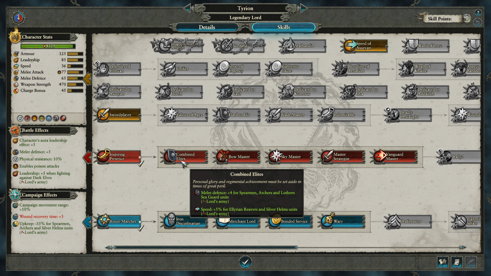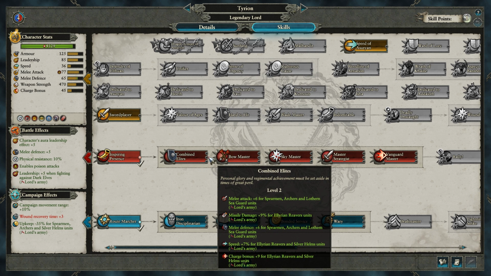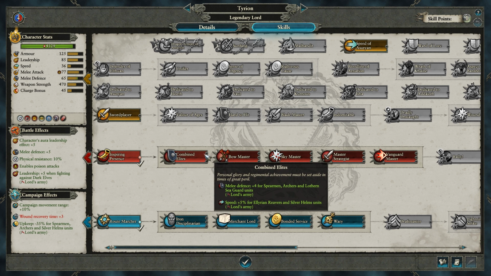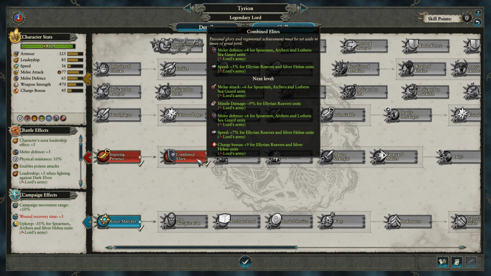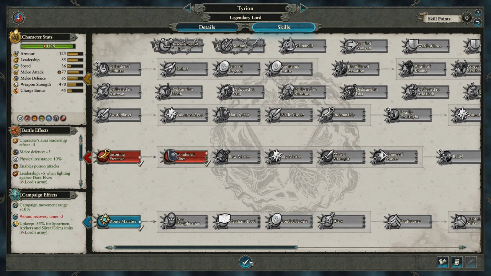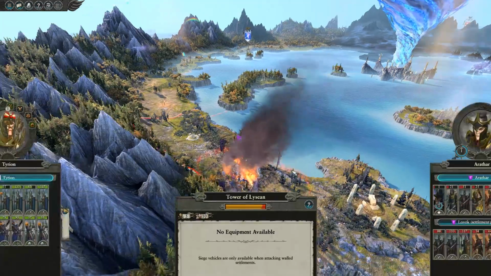We should probably go combined elites. Let's see. That can get up to plus 8 melee defense. Yeah, so we'll want to. I think that's where we want to go. That's going to make our spearmen and our archers a bit better, and that's basically our entire army right now, spearmen and archers. So I think that's worth it.